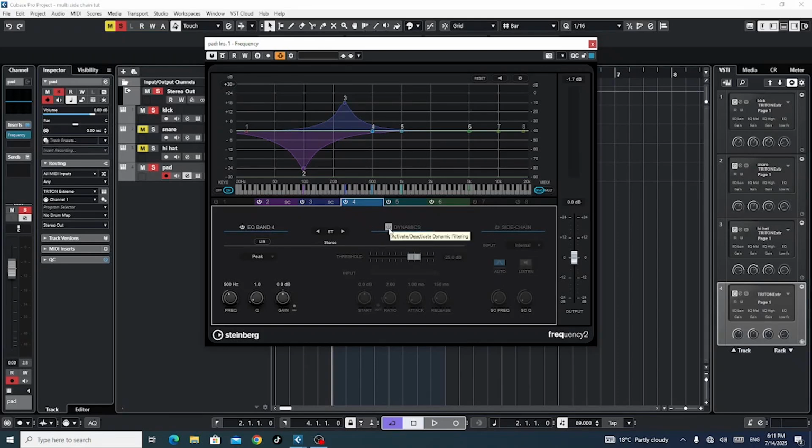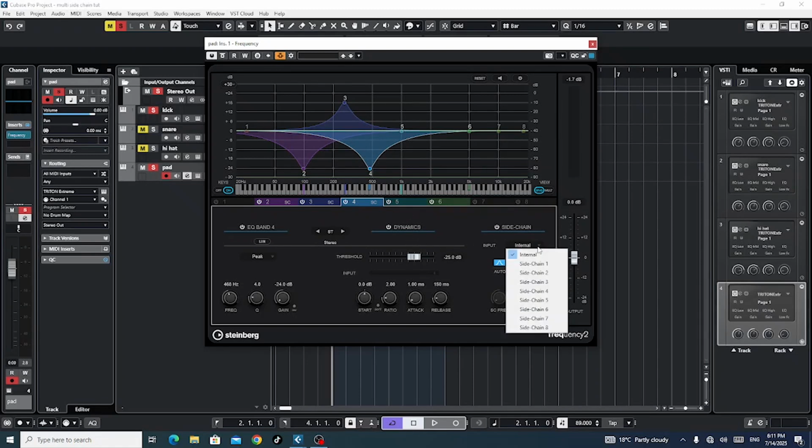Don't forget to activate your dynamics. But with frequency 4, I want to cut, just as I did on frequency 2. Something like that. You come on your sidechain 1, since I'm still dealing with the kick. Play around with the threshold.